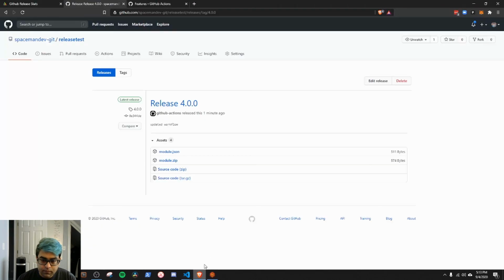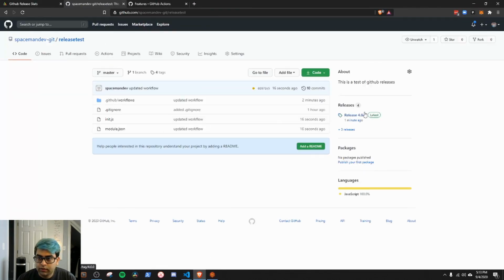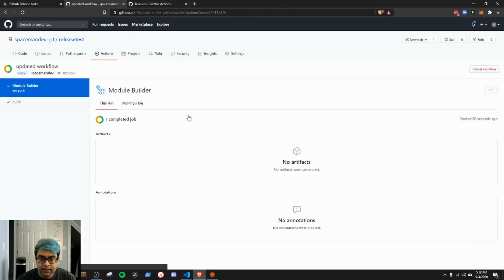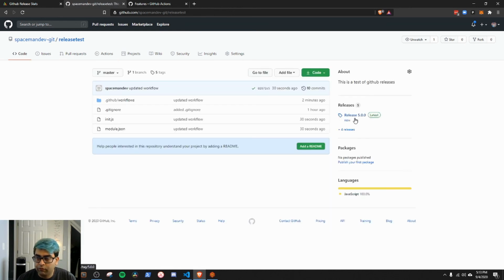If we go here, give it a second, you'll see that orange means that it's currently working on this release. If you do too many releases, it starts to slow down your release, but give it a second. Build it, and we have release 5.0.